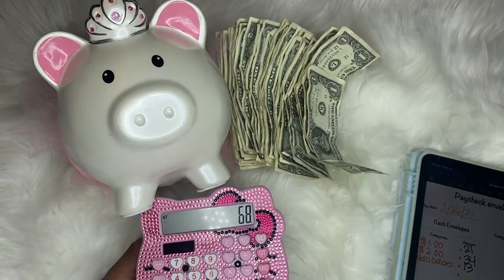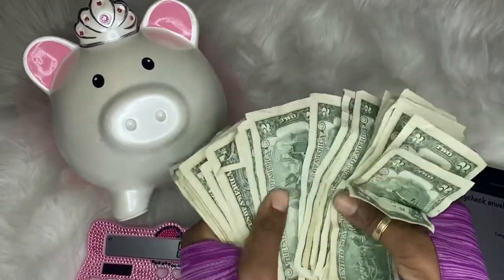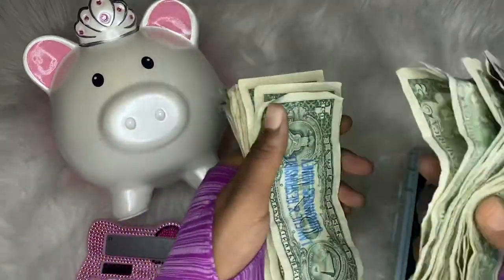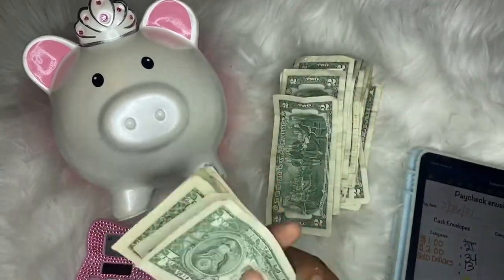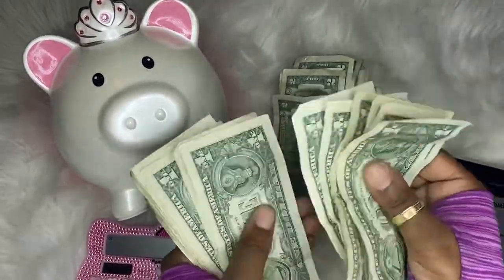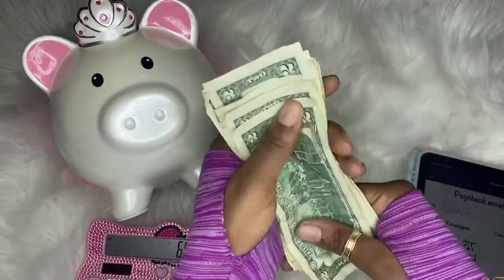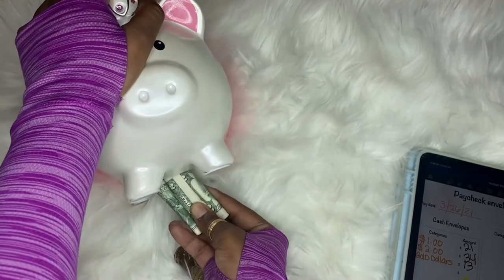And I'll only be adding $20 into the actual sinking fund because, I don't know, I really like this one. This $1 bill, it says lawful and responsible gun owner's money. So I'm gonna keep that one inside her piggy bank. I thought that was comedic. So okay, let me make sure this is 20. 1, 2, 3, 4, 5, 6, 7, 8, 9, 10, 11, 12, 13, 14, 15, 16, 17, 18, 19, 20. Okay, yeah, it's 20. And we're going to fold this up. Stuff it back up in there.